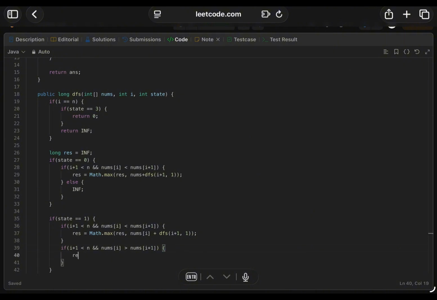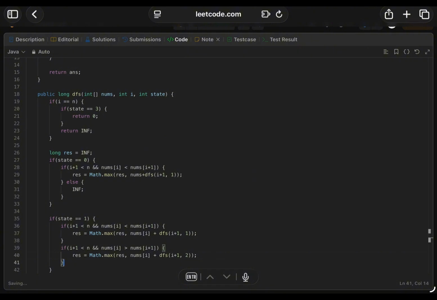So what we'll do, we'll move further with the state as 2. So math dot max is result comma nums of I plus dfs of I plus 1. We will move further to the next index and we'll update the state to 2.